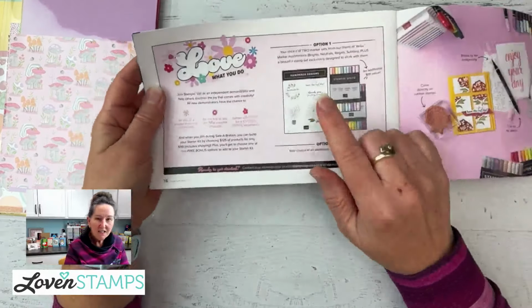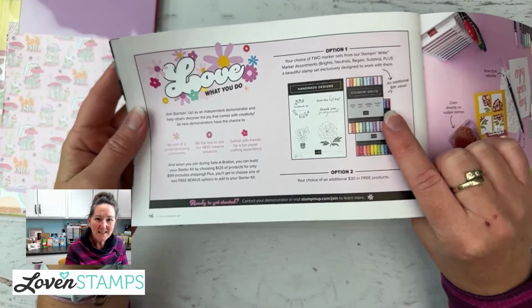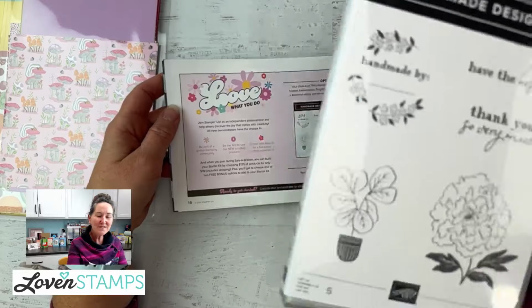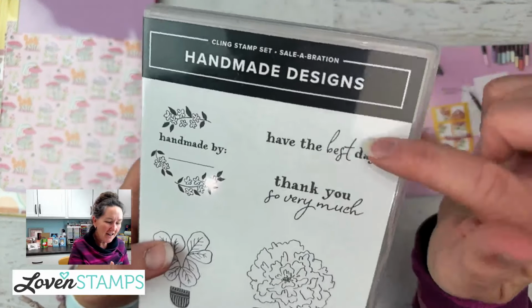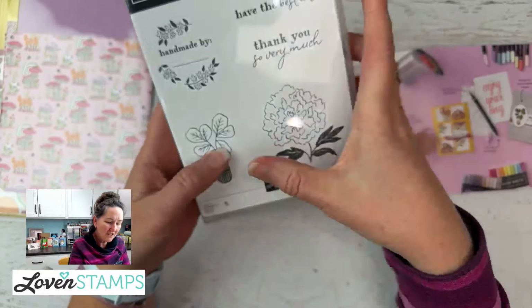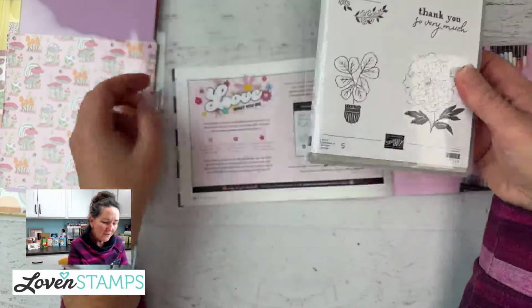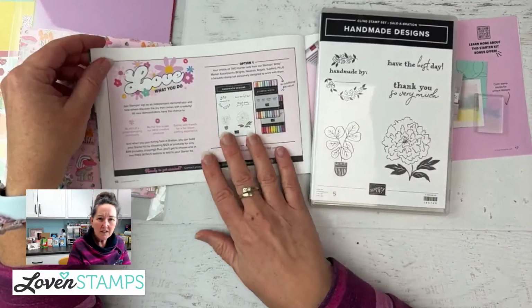Now, this page right here is one that I'm really excited about, and one that I totally missed when I was doing my first pre-order. So, see this cute stamp set here? This one, Handmade Designs, it says handmade by, have the best day, thank you so very much. And then these two fun little pencil drawing kind of images. This is the free stamp set that you can choose as a bonus if you get the Demonstrator Starter Kit during Celebration.